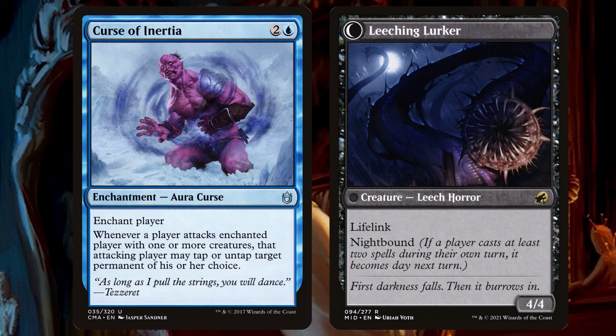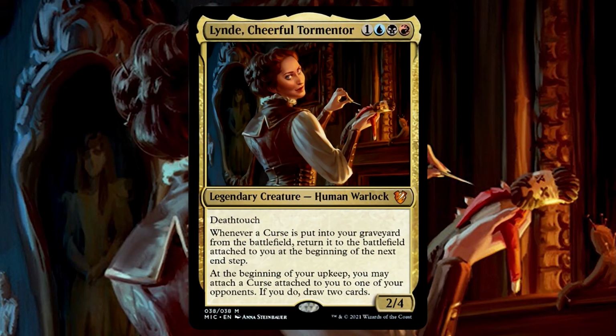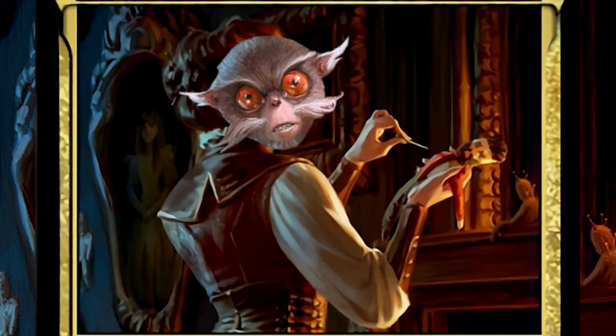It can also transform into Leeching Lurker, a 4/4 with lifelink. And yes, I'm not saying curse of before all of them, or otherwise I'd be saying curse about 100 times in this video. You are lazy, Lewis.